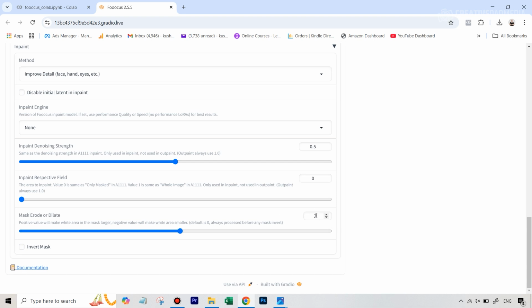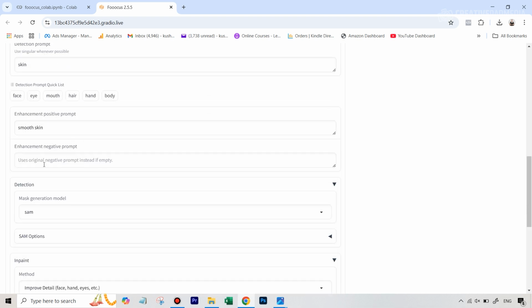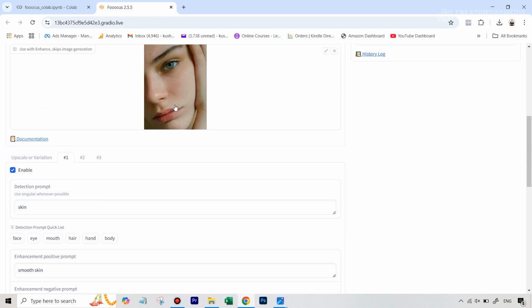And yeah, remember from the last image, we had set this to 2. The default is 0. This time we don't need to worry about the edges. So we're just going to keep this at the default. And yeah, so this first thing is done. This time, let's use all 3 and see how it works.